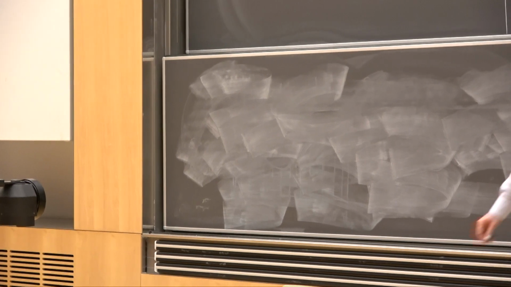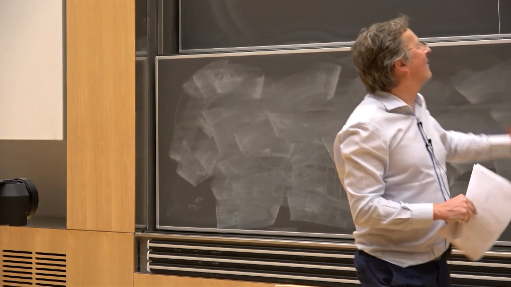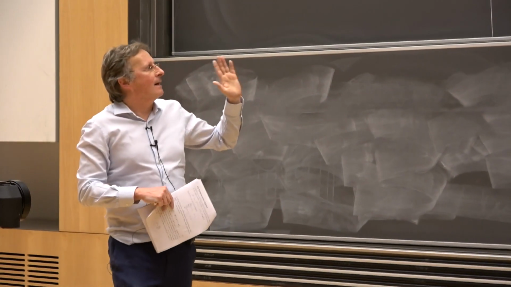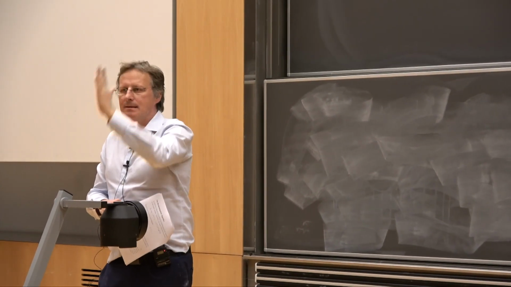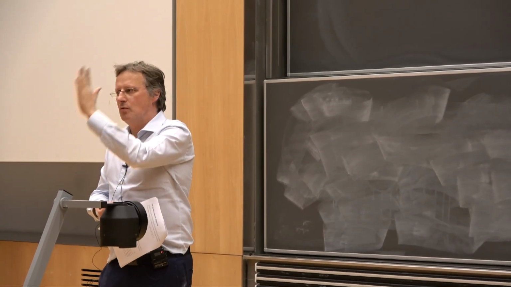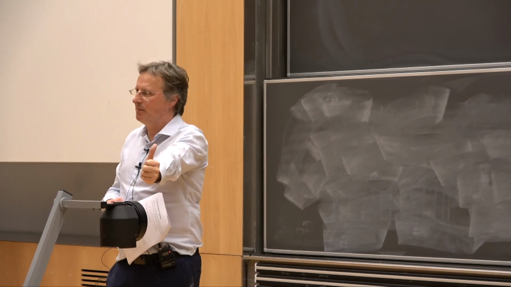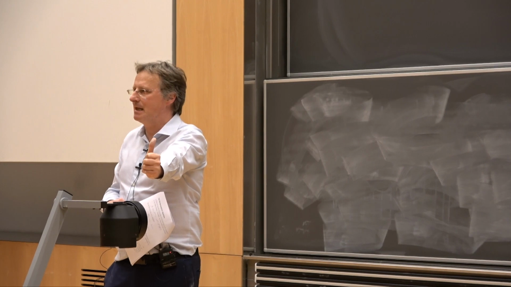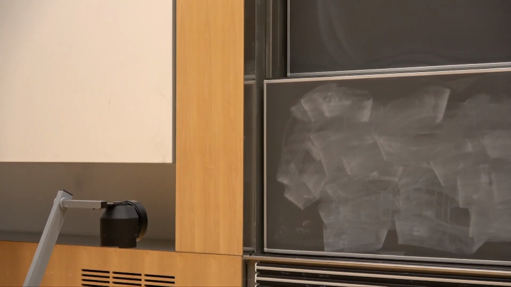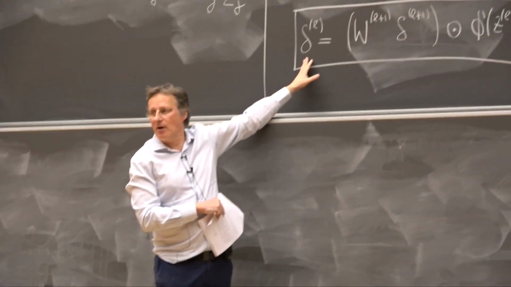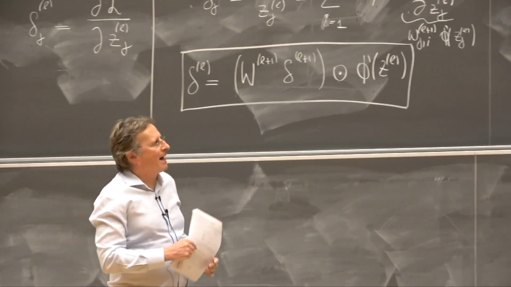So we have two passes now, right? We have seen the forward path. In the forward path, we're computing x0, z1, x1, z2, x2, and so on. In the backward path, we're computing, starting from the very back, and we still have to talk about the initialization, the derivatives, right? So we're computing these partial derivatives here of the cost function with respect to the z variables. And we do this now backwards, okay?